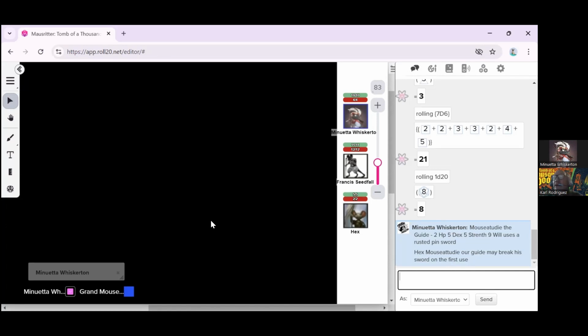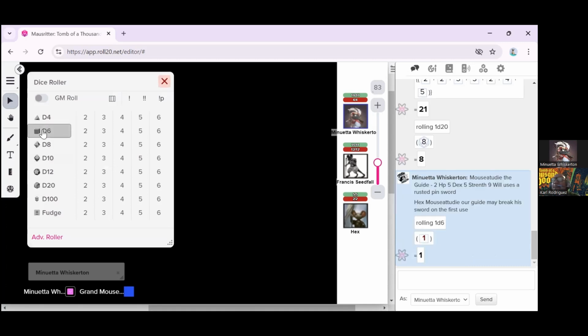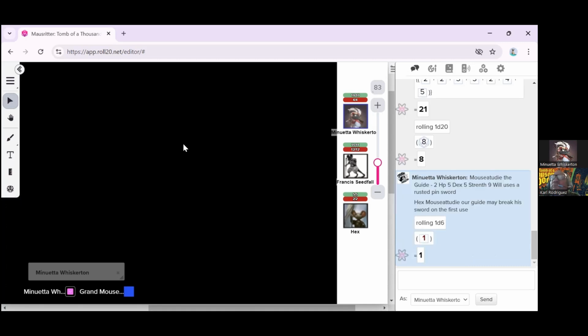All right, there's Hex. So you guys travel and you're traveling at night. Hence the reason why it's dark. Roll me a d6. Squeaking out a 1. Uh-oh. That's never a good thing. But we have Hex, so you know.